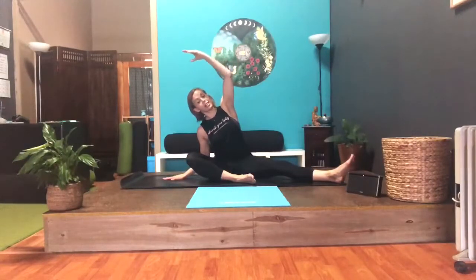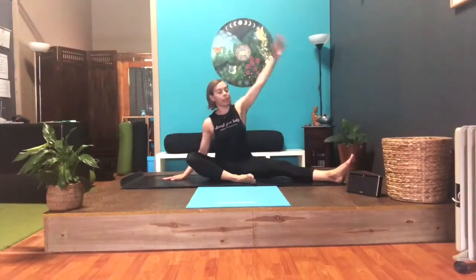We're then going to take a deep breath in, and as we exhale, put the hand down and lengthen out to the other side. Inhale over this way and exhale over to the other way.